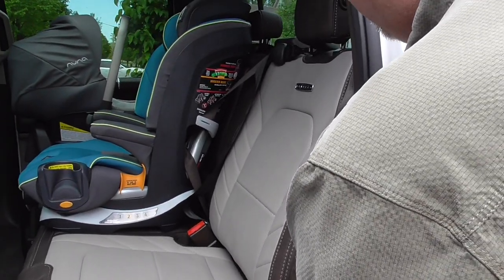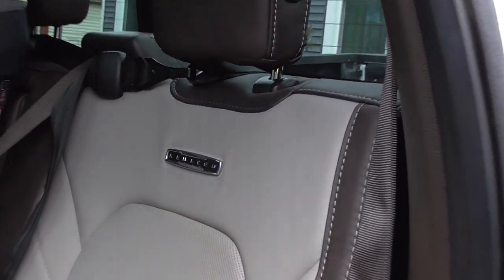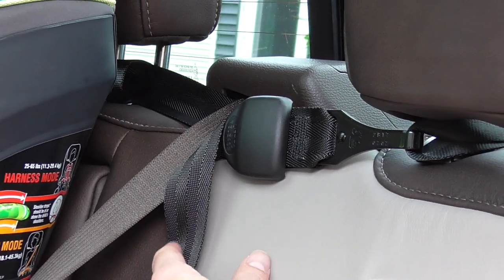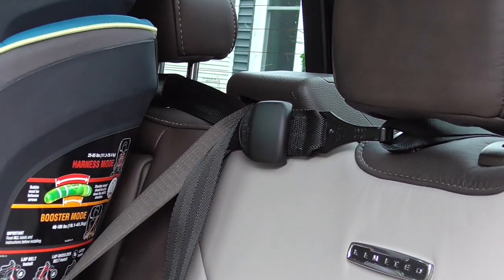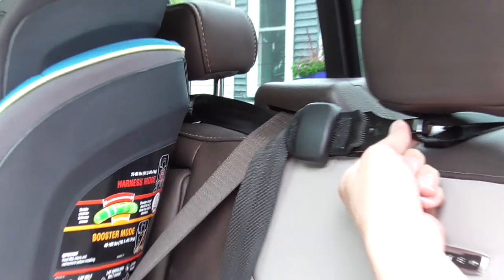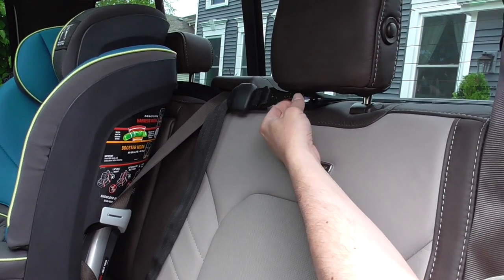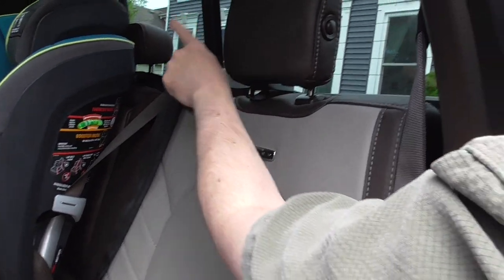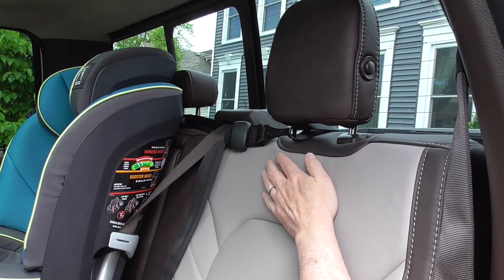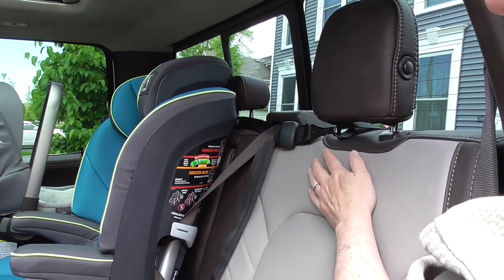Another issue with car seats — not really a negative, but common for most pickups — is the latch system top tether anchor routing. The top tether portion of the latch system has to be routed through a fabric loop. So for this Kiko MyFit, we've routed it through the loop behind the MyFit and then attached the hook to the loop for the outboard seat. You definitely want to check your owner's manual for the correct routing. For the other outboard seat, you would route it through that loop and attach it to the center seat — you can actually do that for both outboard seats simultaneously, attaching them to the loop for the center seat. So just something to pay attention to as far as top tether routing.